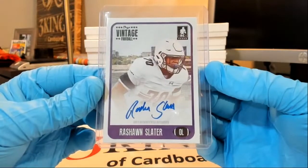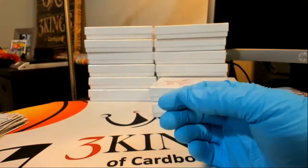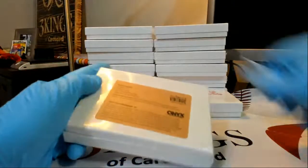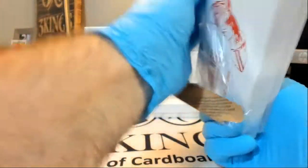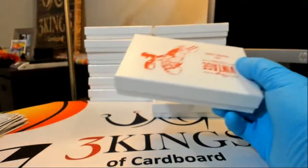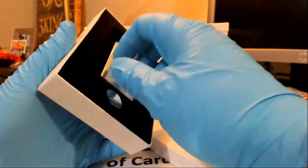I will say also the penmanship of this year's draft class, you don't see a lot of initials. Most of these guys have pretty decent signatures from what we've seen so far. I noticed that in Score, too. Last couple of years, you had so many guys that just signed their initials, or had some cases where I've seen guys just print their name.